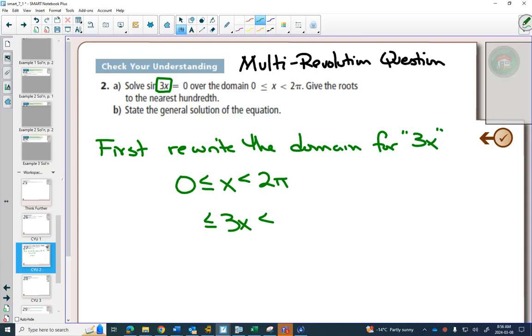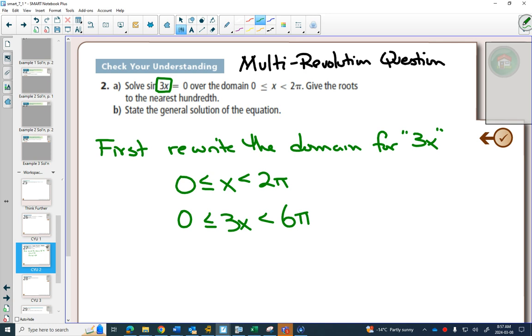Okay? What is everybody's number between now? Is it still between 0 and 10? No. Everybody's new number is going to be between 0 and 30, right? Because you could have picked 10, so the biggest it could be is 30. You could have picked 0, the smallest it could be is 0, right? Multiplying it by 3 will just mean that if initially we chose something between 0 and 2 pi, multiplying it by 3, does it make sense that your domain for 3x would be between 0 and 6 pi?